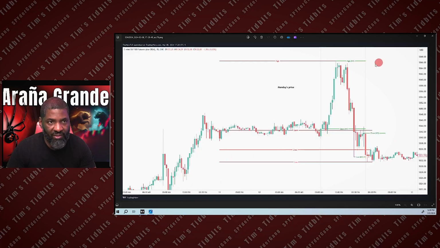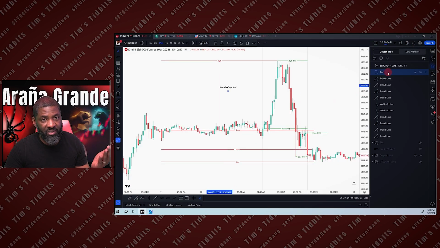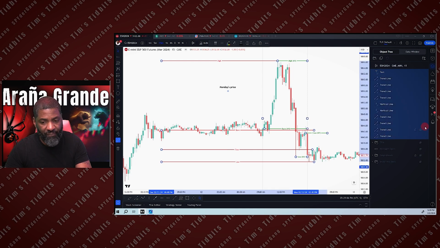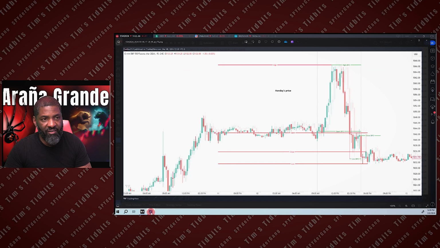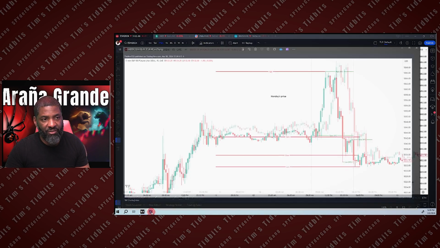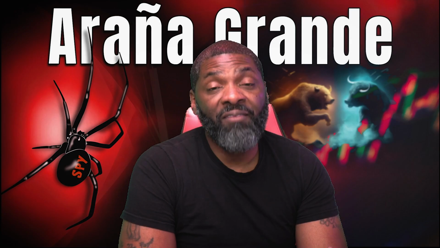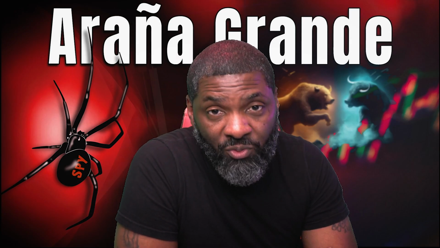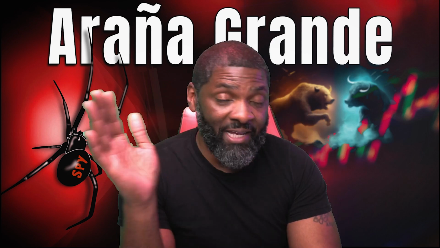See, I open it up in my downloads folder. There's the image. There's the actual screen. I'll show you the difference by taking the stuff off the chart. So when I take all the stuff off the chart, now you've got the naked chart, and there's the image. That's how you save your homework to add to your journal folder. Make a folder on your desktop, call it journal, whatever you want to call it, and save your homework in there.